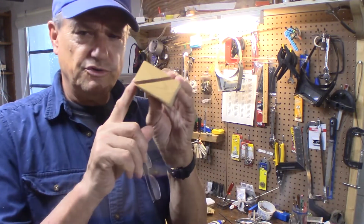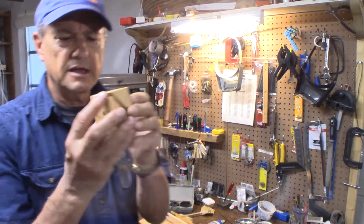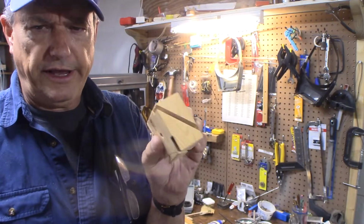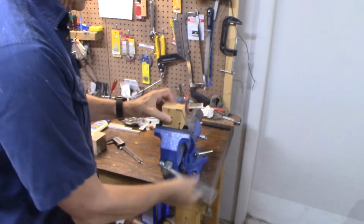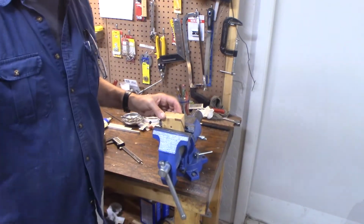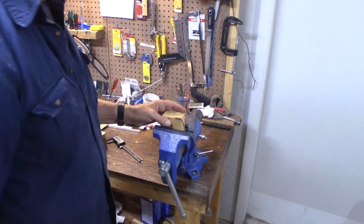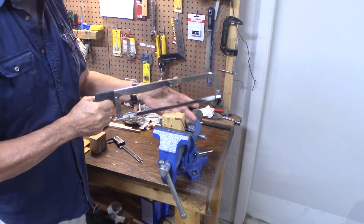It'd be easier to do that with a square hub because you can clamp the hub to the side of the miter box and hold it very securely while you're sawing. It's very hard to just clamp this in a vise and hold an accurate angle. But again, if you don't have a miter box and you just want to make a Whirligig, right? I'm sure hundreds and thousands of Whirligigs have been made with just a handsaw, clamping your hub in the vise.